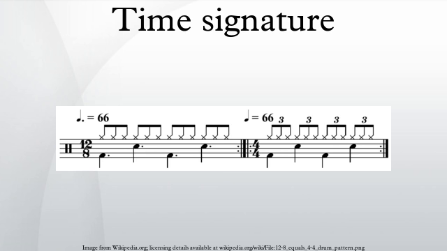Compound time signatures. In compound meter, subdivisions of the main beat split into 3, not 2, equal parts, so that a dotted note becomes the beat unit. Compound time signatures are named as if they were simple time signatures, in which the 1/3 part of the beat unit is the beat, so the top number is commonly 6, 9 or 12. The lower number is most commonly an 8, as in 9/8 or 12/8.